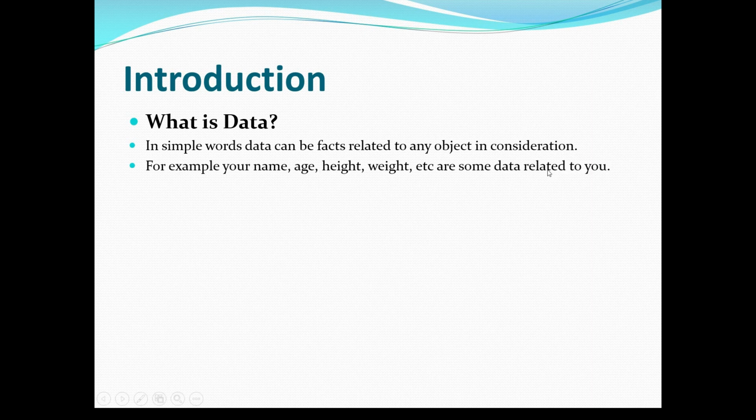What is data? If we talk about the database, then it's really related to the term data. So in simple words, data can be facts related to any object in consideration. For example, your name, your age, height, weight, etc. are some data related to you. A picture, image, file, PDF, etc. can also be considered data.